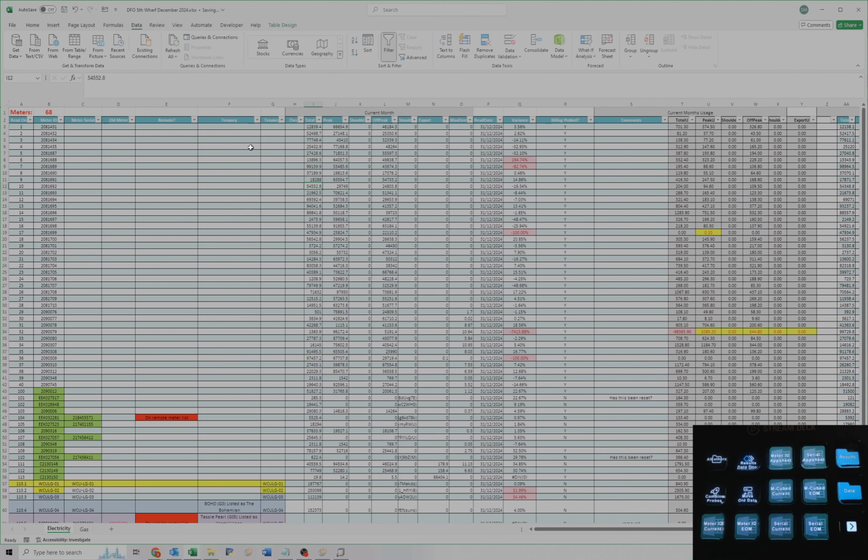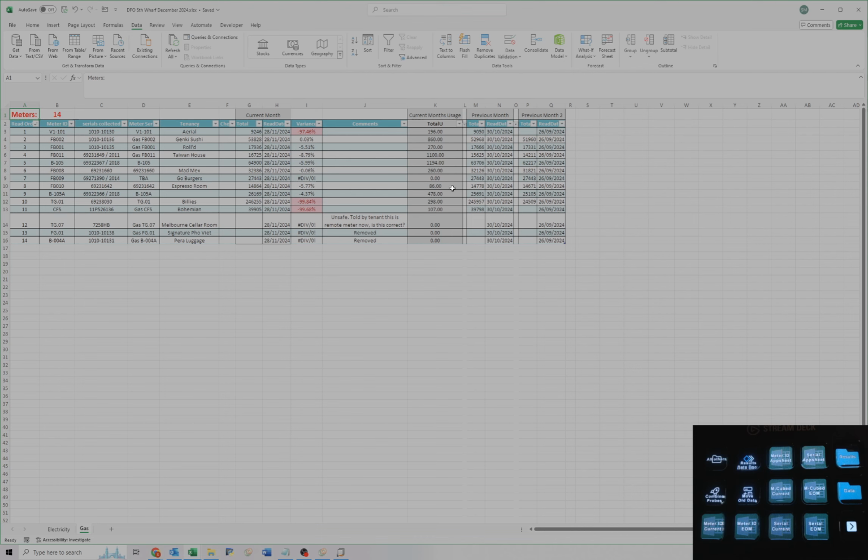Now we've done the electricity. Now we need to do the gas. So we'll go to the gas. Now you can't use the Stream Deck when you have a result sheet with 2 tabs. It just doesn't work. If you press it, it will go help. Just press end when this error pops up and you'll be fine, but you'll need to manually copy it across.